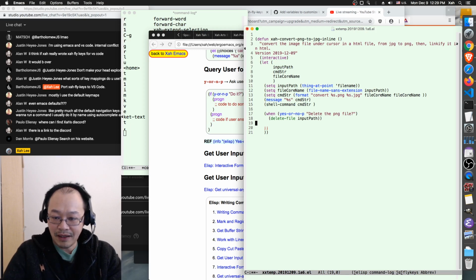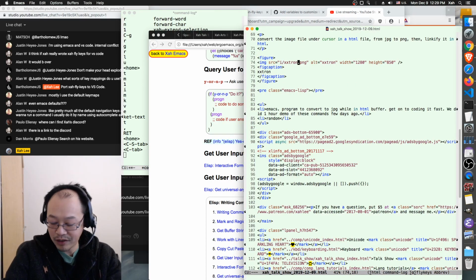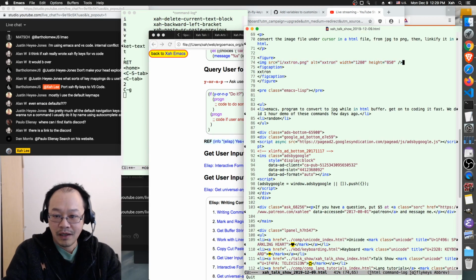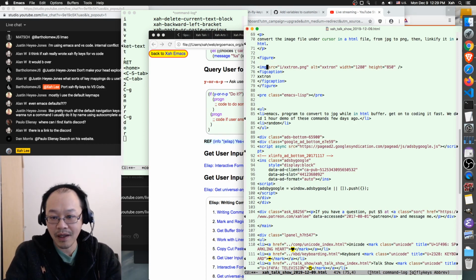Okay, that's about that. Then the next thing we need to do is go back to HTML. Remember, we need to replace this line. So what we want to do is go back to the beginning of the tag, then insert it. Okay, it's a bit tedious, but we can do it.